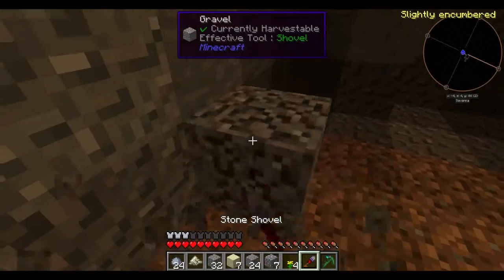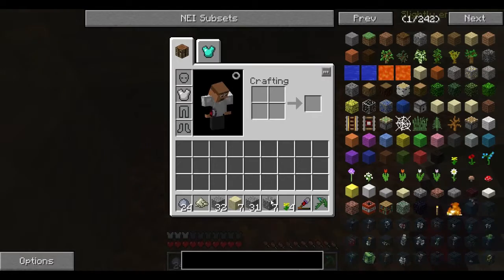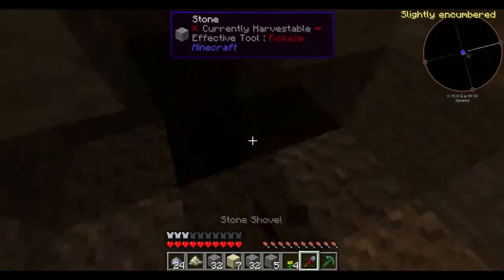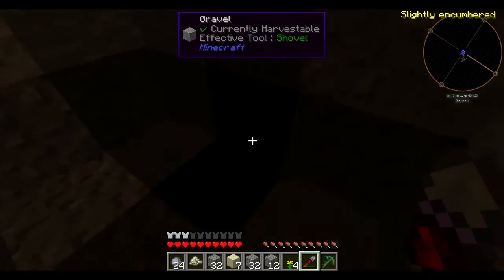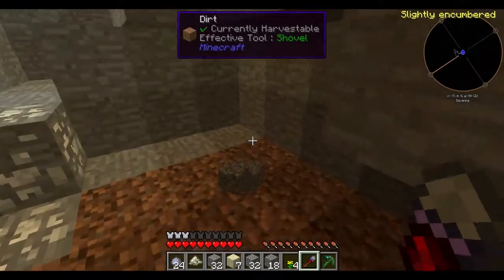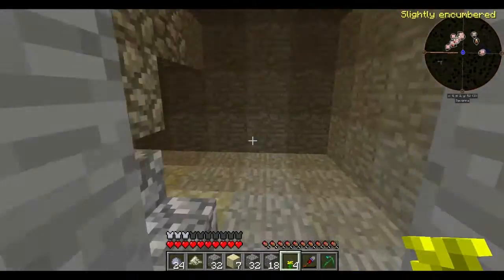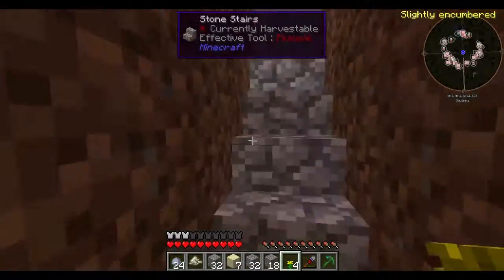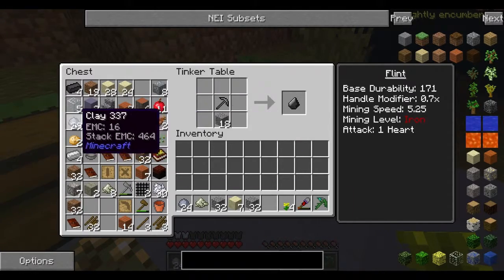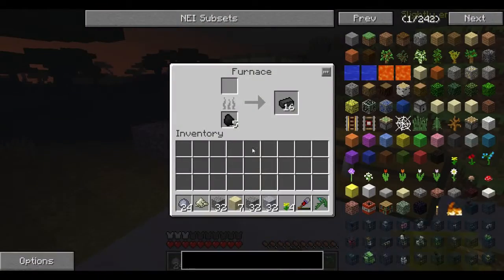Not again. There we go. Can't pick that up, but I'll get rid of some of that. And some gravel, some gravel, some gravel. Dark. Doesn't look like snow, so it's black. There we go. That should be fine. Walk up this high mountain. Oh, getting hungry again. And there we go. I'm out of this. So to make the grout, you just do clay, sand, and that gives you some grout.